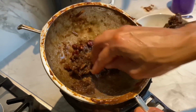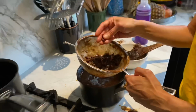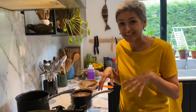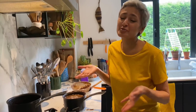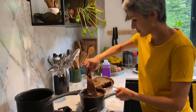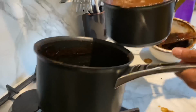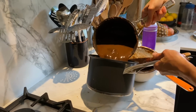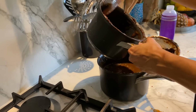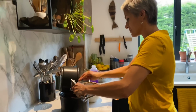And these seeds are actually tamarind seeds. So when we were little, we would wash these seeds and then make a game of it. It was so fun. So that is the pulp that is out of here. Now that's really dry, so I'm just going to put it back in the big pan. Much better. And the chutney is not done yet. I've still got to add a couple of really important flavors to it.